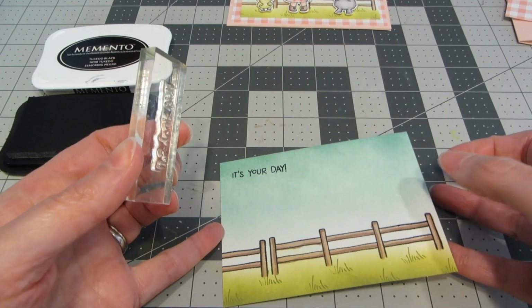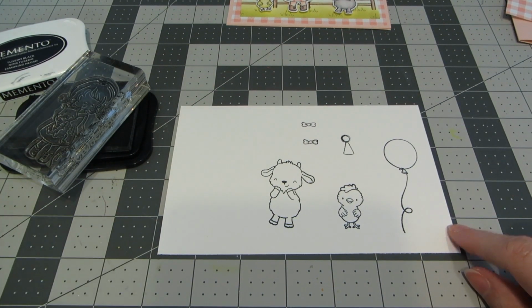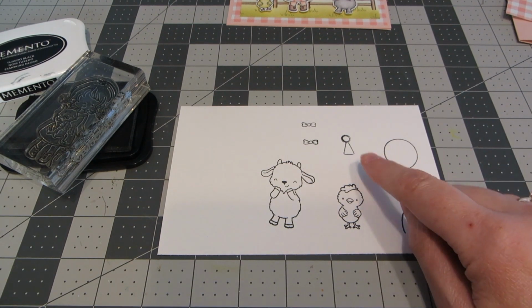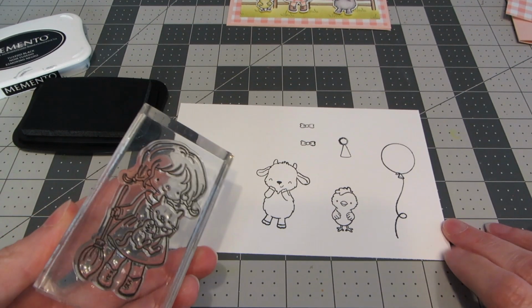My background panel is finished. I'm going to set it aside for now. On my larger piece of white cardstock, I've gone ahead and stamped out the goat, the chicken, the balloon, the party hat, and 2 of the bows. And now I'm ready to stamp out my little witch.